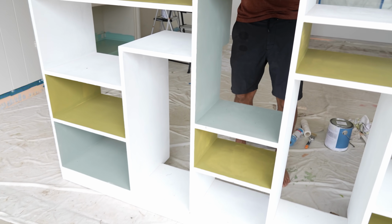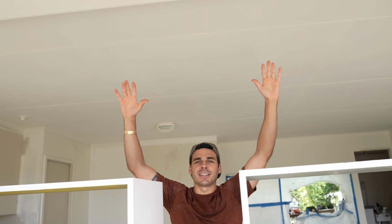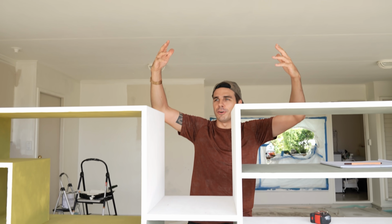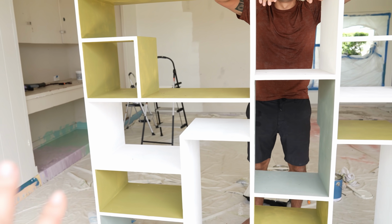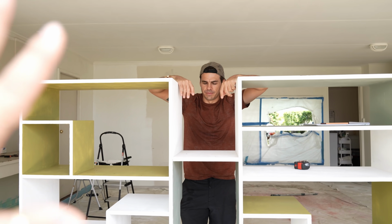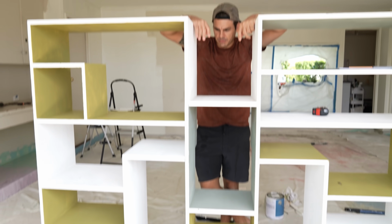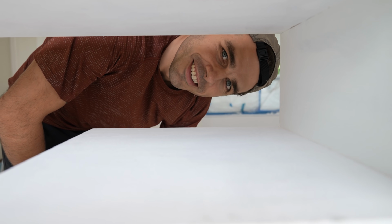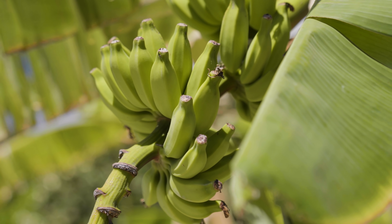Yep. How are we securing this shelf, Joey? We're going to build it up. And attach it to the ceiling. We're gonna secure it to the ceiling. We're gonna take the faux wall to the full level. Which is gonna make this piece look that much more like a wall as opposed to a furniture piece, which is what it looks like right now. Let's do it. Yeah, let's do it. Let's do it. Down here. Let's do it.